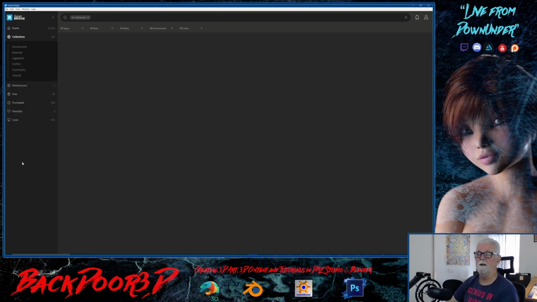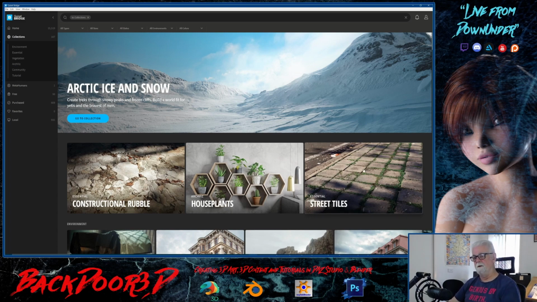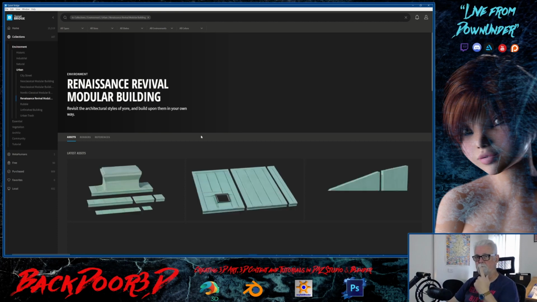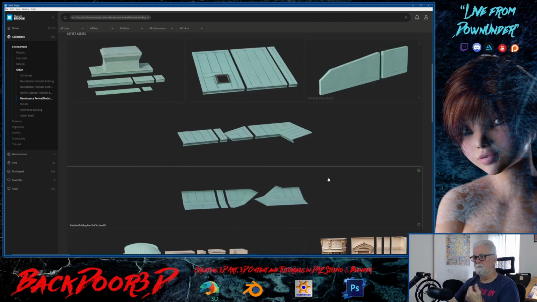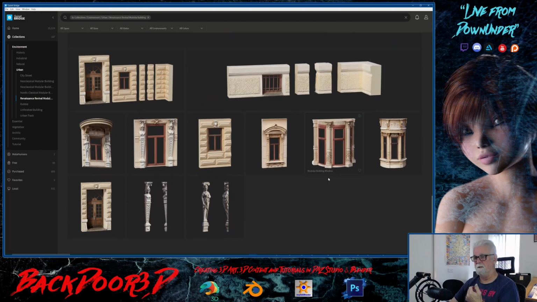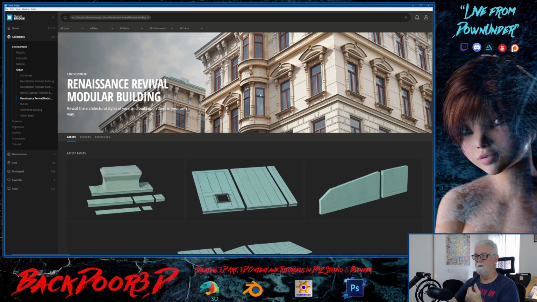Then there's a whole bunch of collections which, if you go into it, try this one. These are all the 3D assets in here, and texture sets that were used to create this up here. And there are a lot of collections, but if you're logged in with your Quixel account, down in the bottom here, there will be a points value on how much each of these is. And if I get time towards the end of the stream, I'll log in with my Quixel account and show you that there'll be a point system attached to each of these assets.